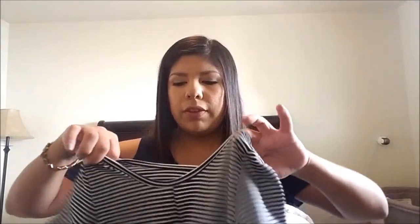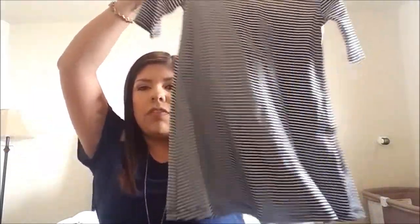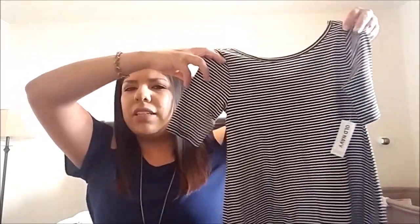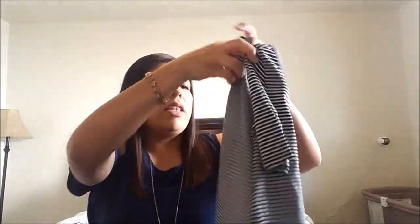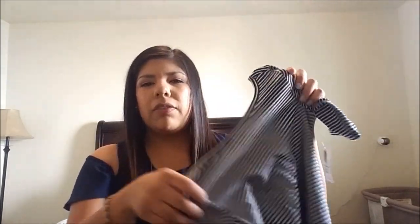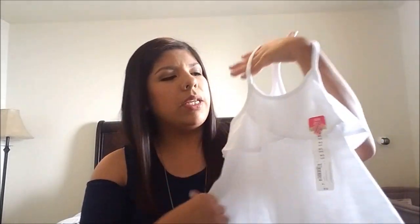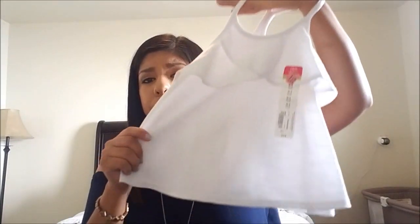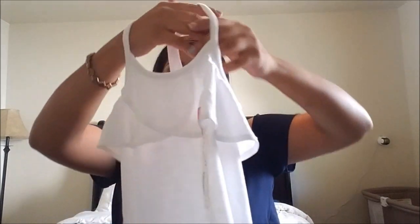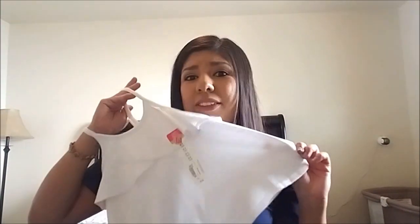The last thing from Old Navy for her is this really cute dress — probably my second favorite. It's a flowy little dress with half sleeves and the back scoops down a little more than the front. Originally $19.94, we got it for about eight or nine bucks. I also found this really cute top in town at JC Penney — the Okie Dokie brand — a flowy tank-style shirt. It was only $1.97, I couldn't pass that up.